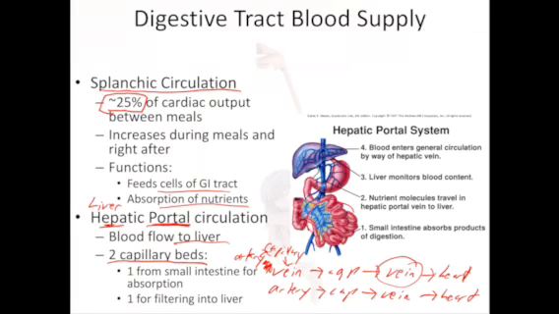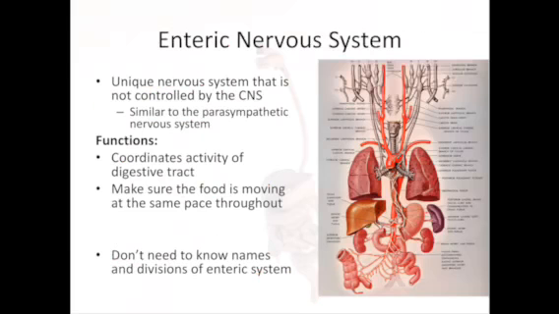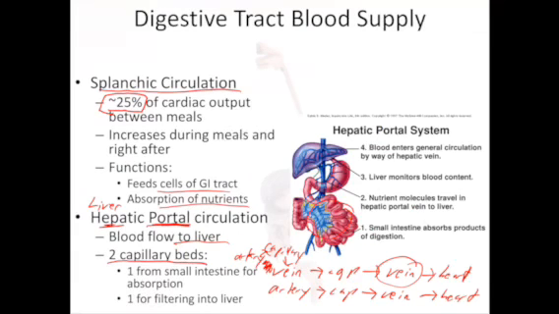Here is the first capillary bed all around the digestive tract. That's where nutrients are absorbed. Then it goes into the big portal vein. All of those nutrient molecules that were just absorbed go into the big portal vein. That portal vein then dumps into the liver up here. Okay, so the liver monitors the contents of the blood, but in order to do that, it has to go into a capillary bed. So this is that second capillary bed in the liver. So that's the portal circulation.